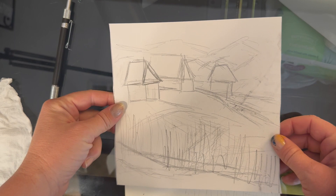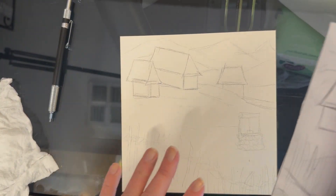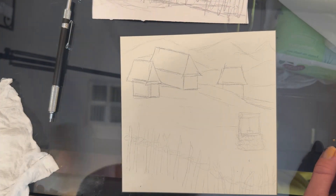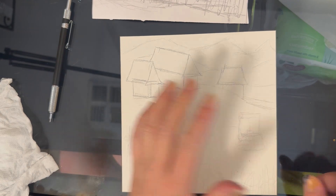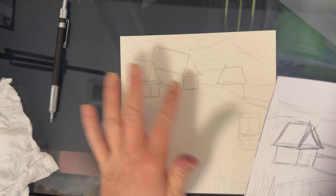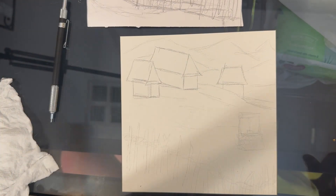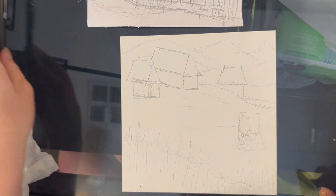Here's my rough draft, which I then copied loosely onto the Gesser board. I'm going to start with the background and then work my way up. This is kind of useful because if I cover up any lines, I can tell where I kind of want it to go. So I'm going to go ahead and get started.